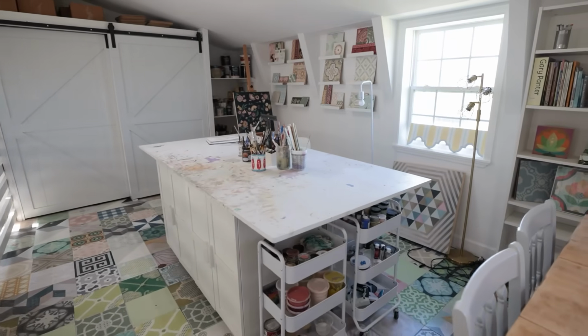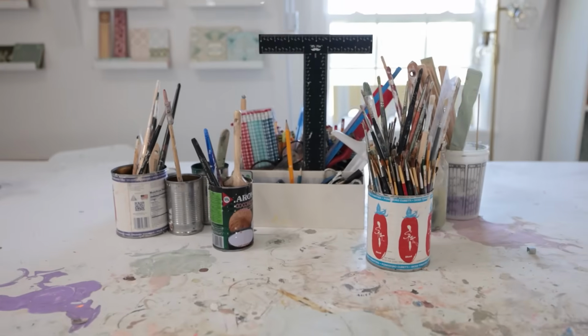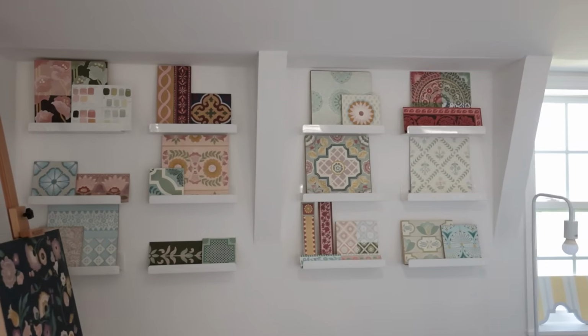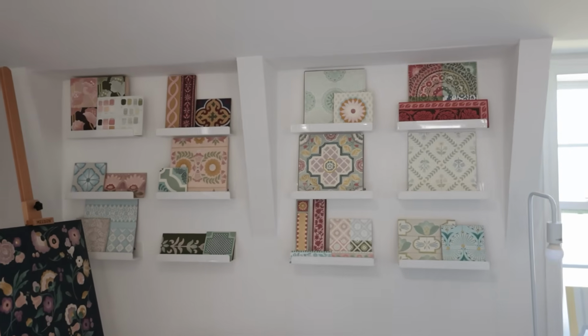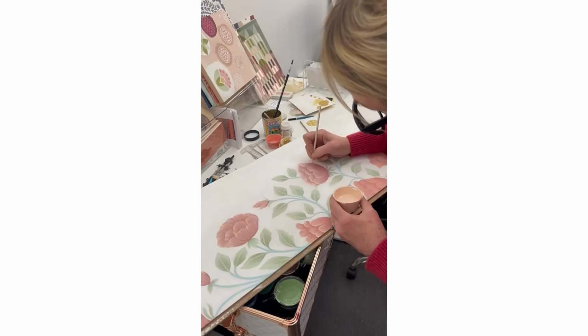I studied painting, and then I moved to New York City, like a lot of starving artists do. And then I was fortunate enough to work for an interior designer that also was developing a fabric collection. So I learned how to design fabrics, which was the old-fashioned way, using tracing paper. I also was introduced to decorative painting, which was something I didn't really know much about.